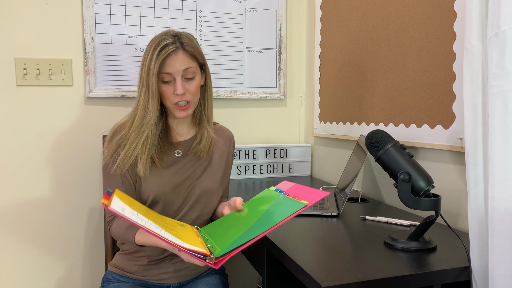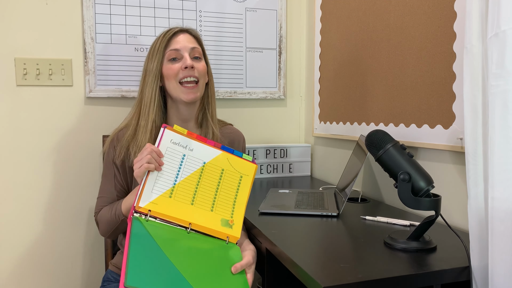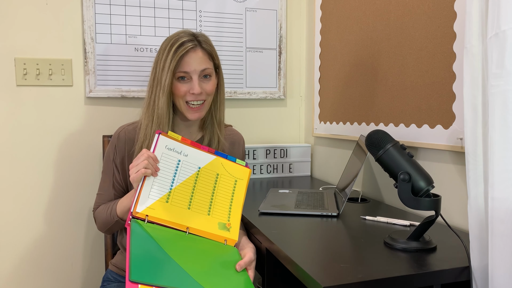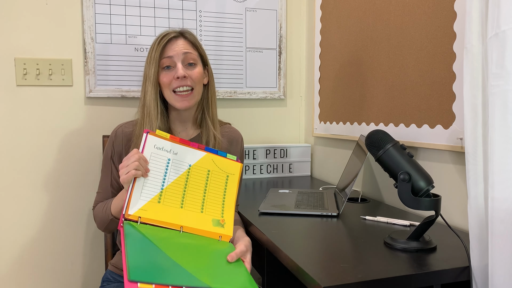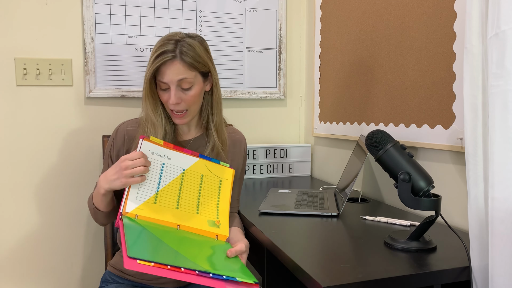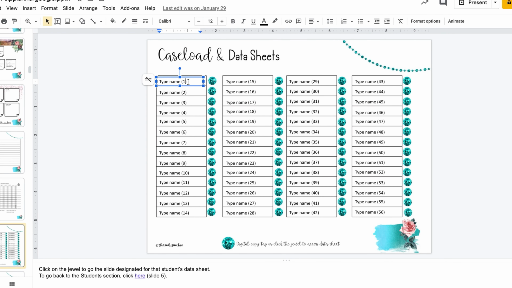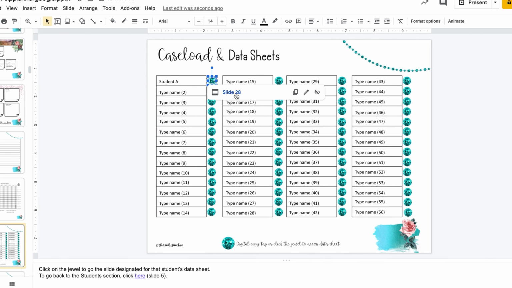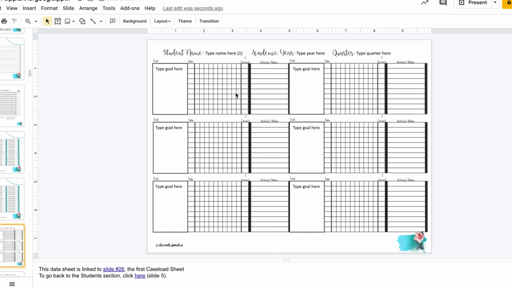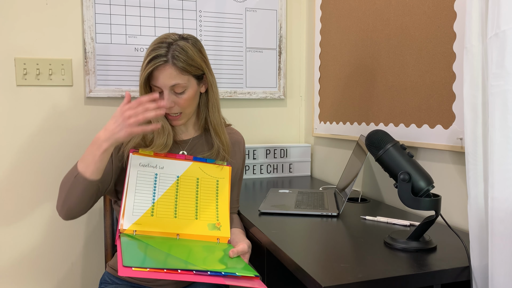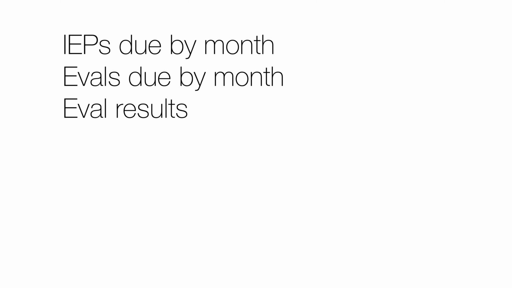The next section in my binder is my caseload list, which of course would not really be blank. I edit this in Google Slides. I would type in my student's name, and actually in Google Slides I have it all hyperlinked to my data collection sheet so I can get to them quickly, and it's nice because let's say we've just done their IEP meeting, then I can quickly go in and redo the goals and print out the new data collection sheet. But anyways, I keep track of my caseload list in here.